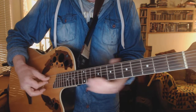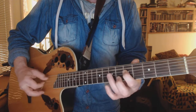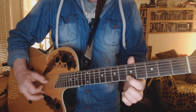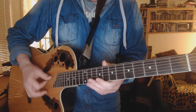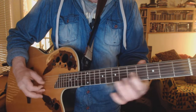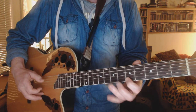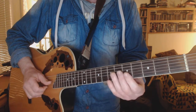So you want to get to play all of them up and down at the same time as the bass note. That's number one. Number two, you want to go for alternating between the two. Okay, this sort of thing really suits playing the two string licks you can get.